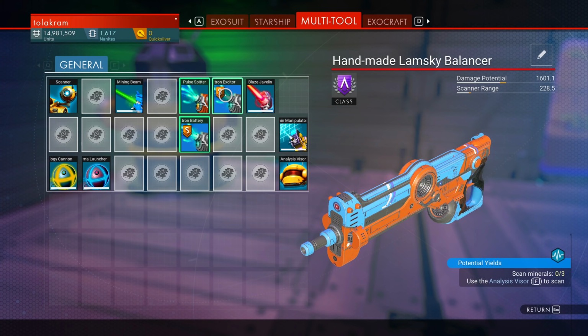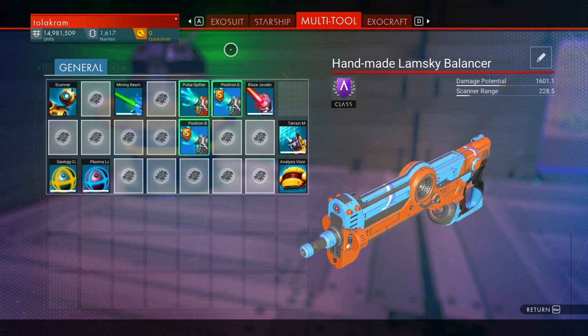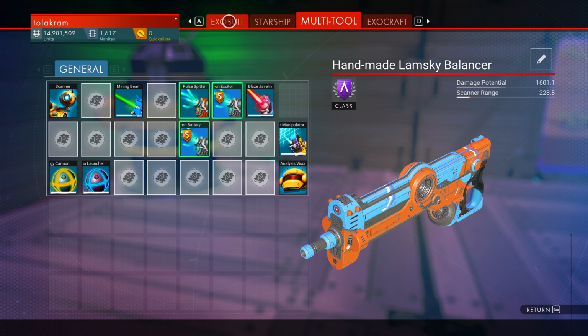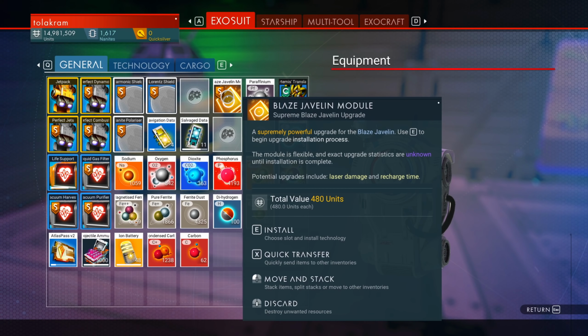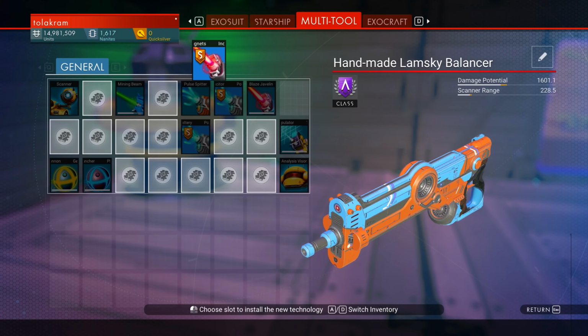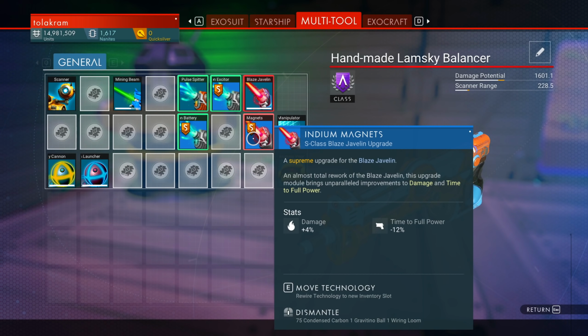And we'll put this one right here. And here we have clip size plus 12, ricochet mode enabled, damage plus 6, reload time minus 9. That's good, I suppose. And then we have one upgrade for the blaze javelin. And that's going to go right here for now. And that is damage plus 4, time to full power minus 12.